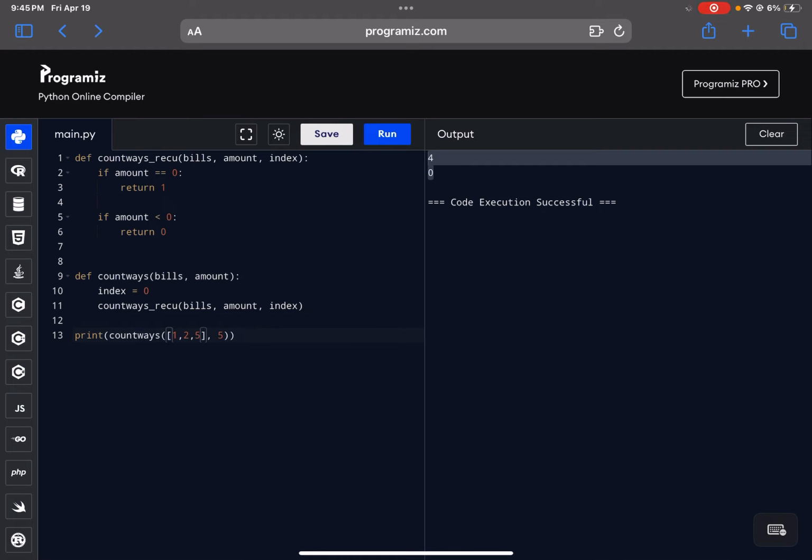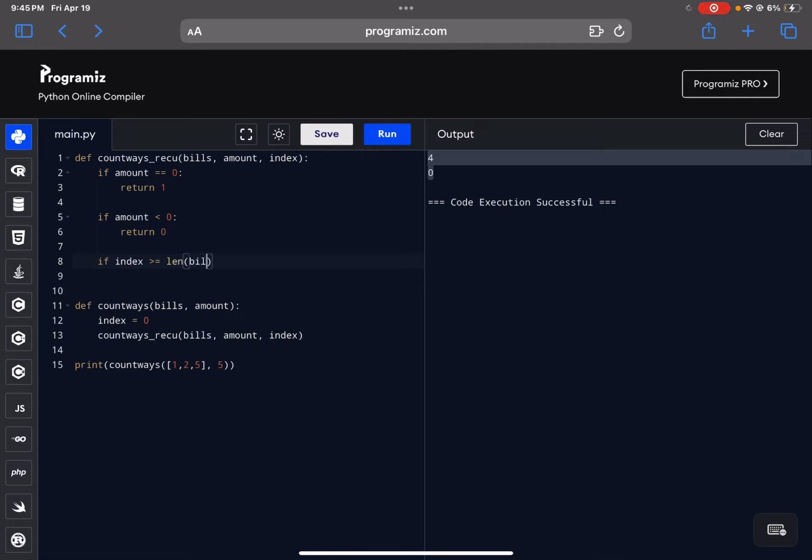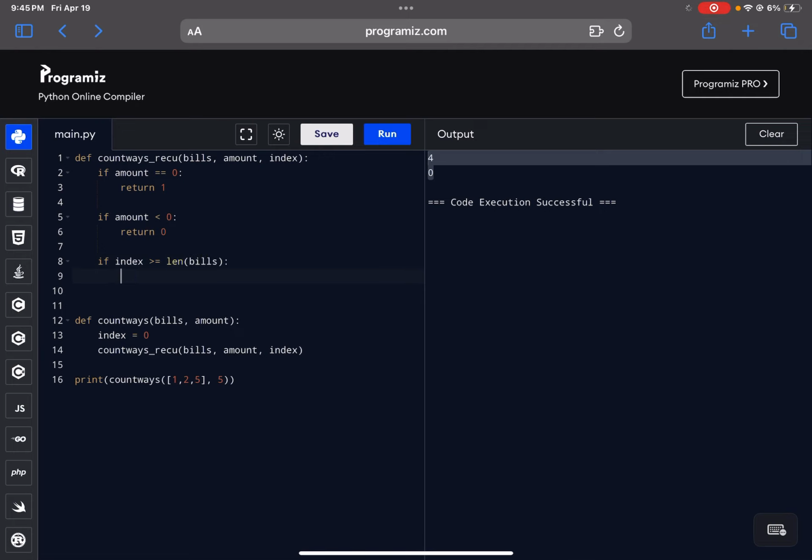That would throw us an error because we only have 3 bills, and let's say we try to find the dollar amount of the 4th bill. We got to make sure to exclude that case. So when index goes past, meaning becomes more than the length of the bills, we still return 0.